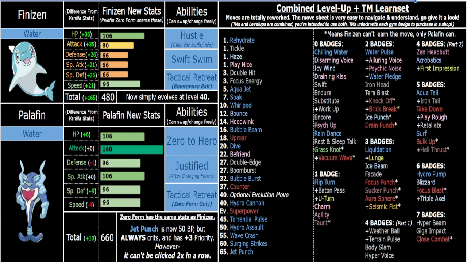So I chose not to make them a water fighting type. They could have been, but honestly, first off, I'm just going to get this out of the way. I don't like Palafin at all. I think it's one of the ugliest Pokemon ever designed. I hate this guy, dude. He's so weirdly shaped, and I just hate everything about him.